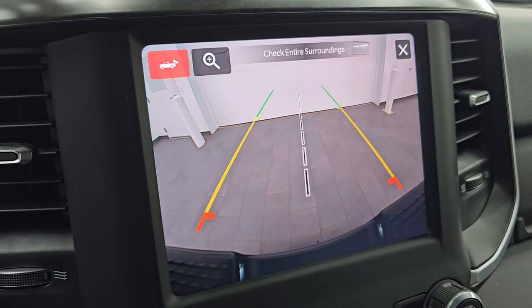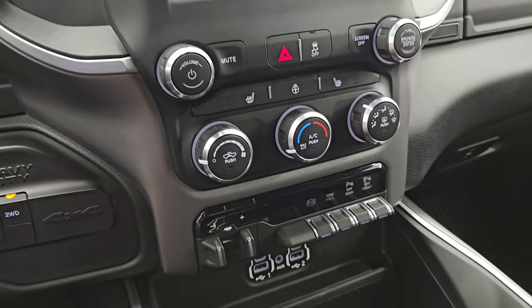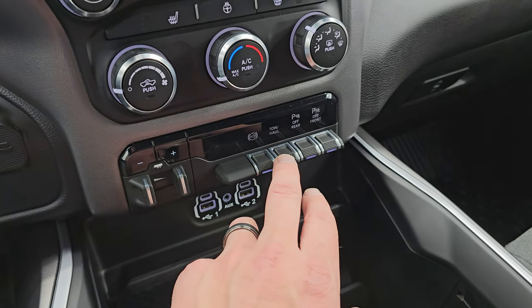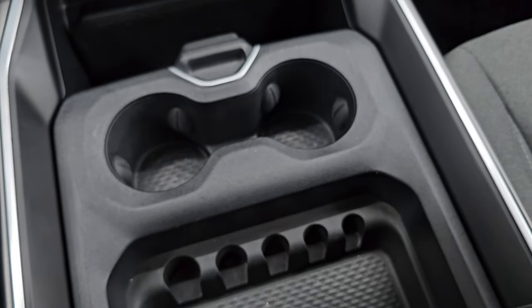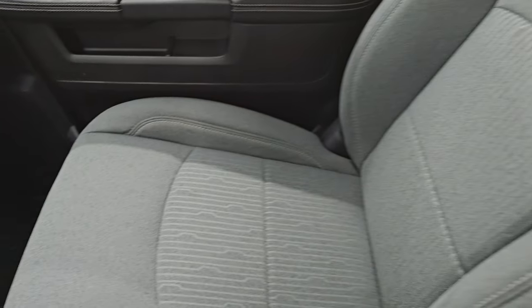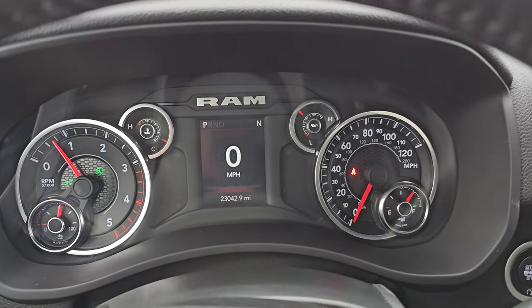You get all your different apps on the touchscreen. This one does have Android Auto and Apple CarPlay — I believe those are wireless now. The backup camera is crystal clear to help you get hooked up to your boat, camper, or trailer every time, and you can zoom in on the receiver hitch for even better results. Down below are more tactile climate, volume, and tune controls, plus heated seat and steering wheel controls. Factory brake controller, factory exhaust brake, tow haul mode. You can turn those front and rear parking sensors on and off. You get two USBs, two USB-Cs, and an AUX jack, plus keyless entry with remote start. Let's start it up and take a look under the hood. Starts right up — no check engine lights or anything like that.